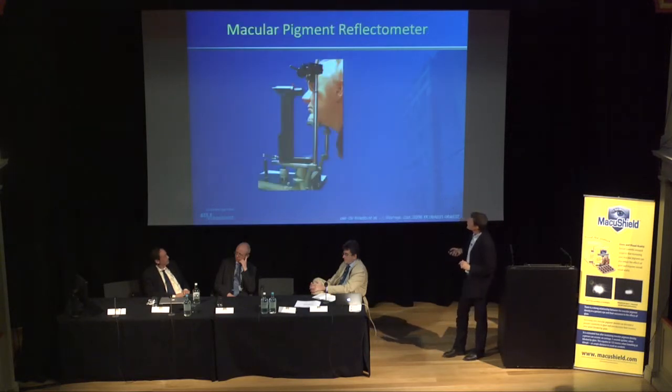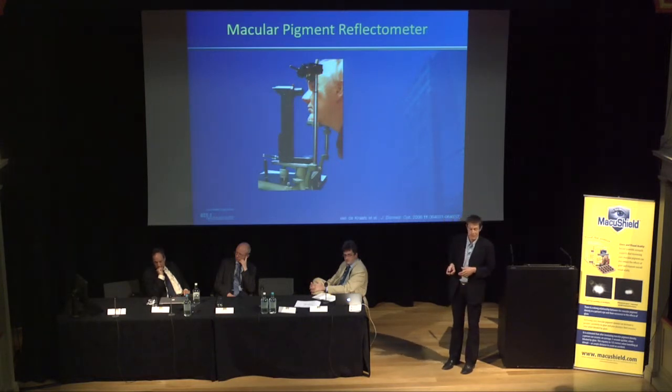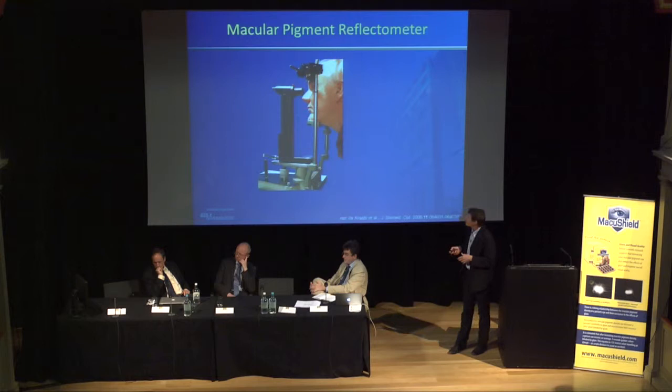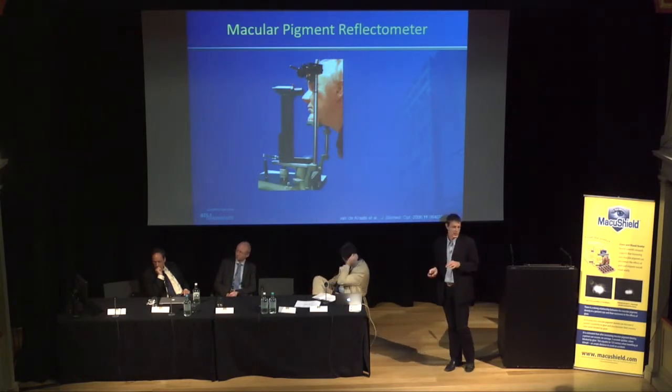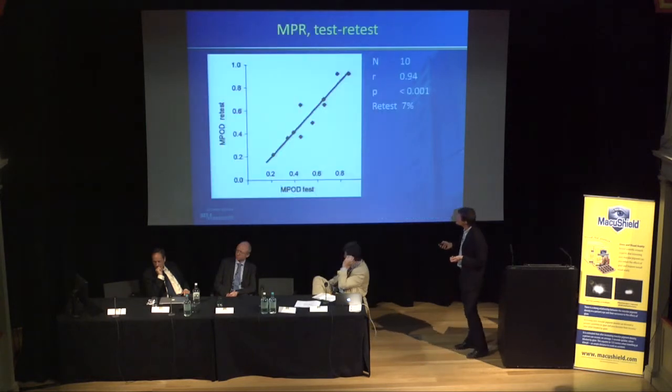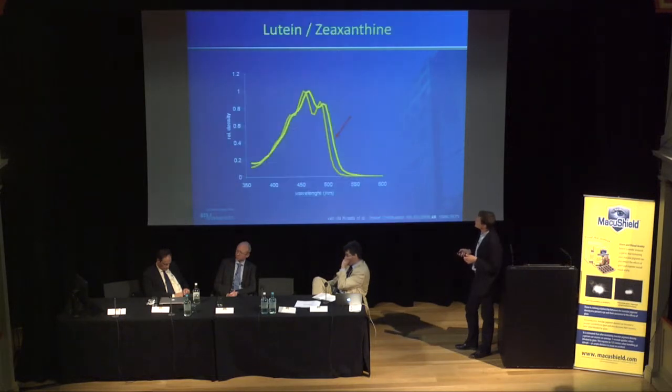Okay, the technique we started off with, well, Leopold showed you the actual setup, but we now have, and this is really Jan van der Kraat. This is Jan. He's retired now, but he developed a small device which enables us to do this in an undilated eye within a second, having a reflectometry measurement. Here's again a test-retest, which is very good, 7% test-retest results from this device.